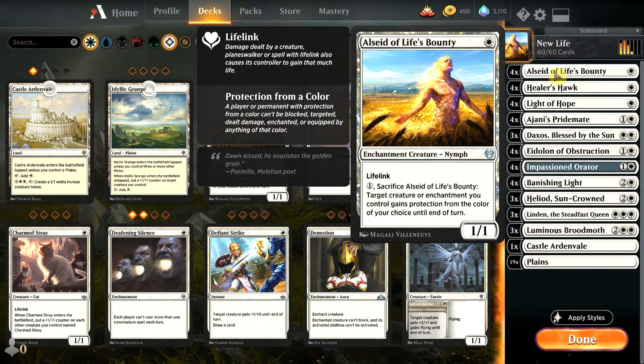Now, it is a 1/1 lifelink, and it has an ability: tap, sacrifice Alseid of Life's Bounty. Target creature or enchantment you control gains protection from the color of your choice until end of turn. Now, protection and hexproof are two different things, because you'll see this quite often, and some people make this mistake. So hexproof means the creature cannot be targeted by spells your opponents control.